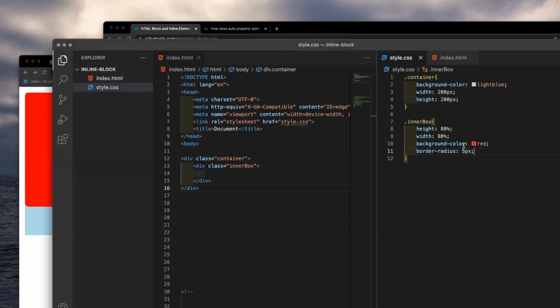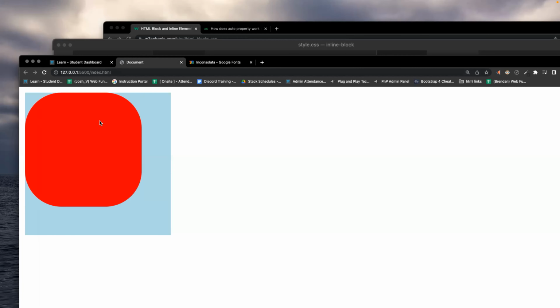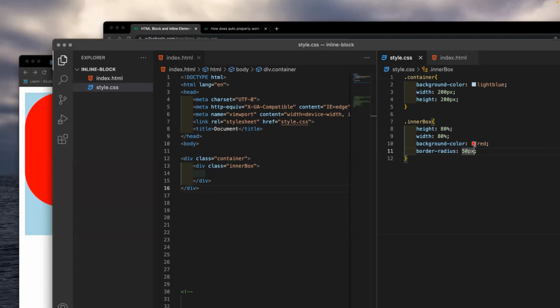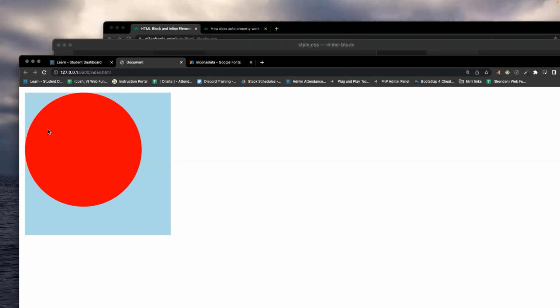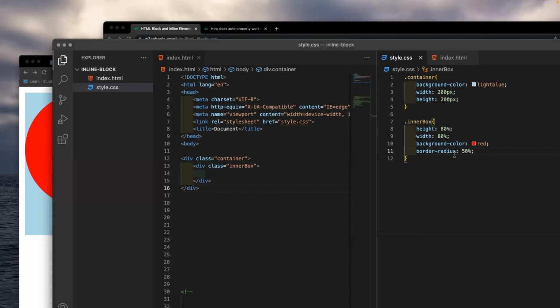And if I say, for example, let's say 50 pixels, depending on the size of the box, the size of the pixels of the border radius is going to round out the edge. So a universal way to make it a circle is by making it 50%. If the height and width are the same size and you give a border radius of 50%, you'll make a circle.